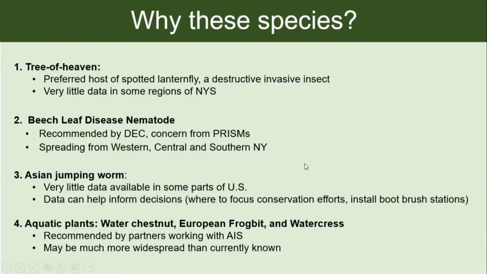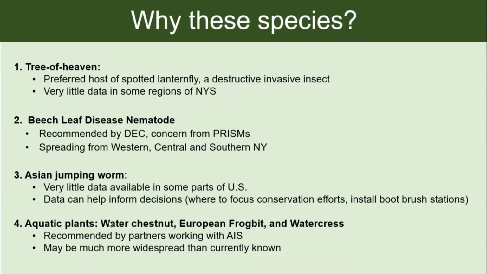And so where did these species come from? I won't go through each of the species right now because I'll be handing it off to our panel of experts for that. Essentially, these are all species that are of interest to managers for some reason or another. They have severe impacts, maybe, or little is known about them, and we want to monitor them. And some regions in the state do not have sufficient data for that species. So that's essentially how each of these species were added onto our list.